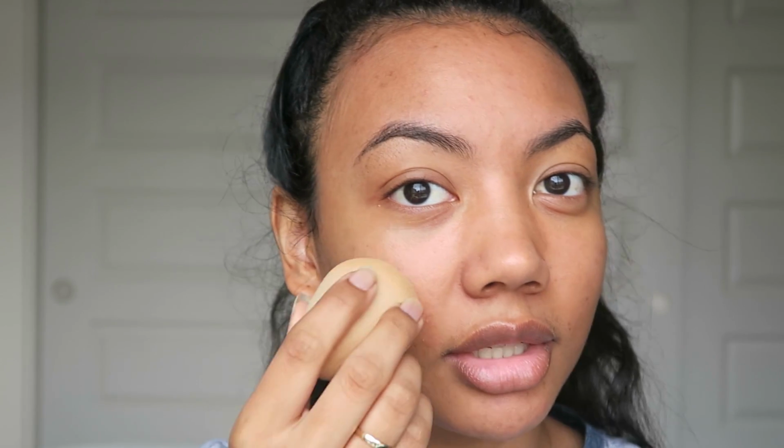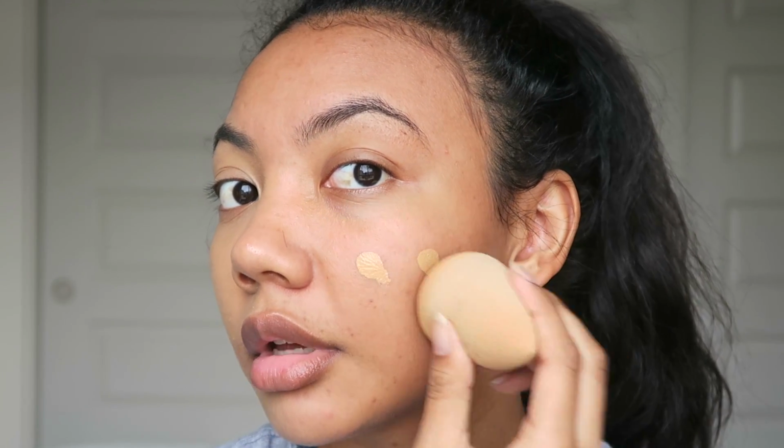And then I'm going to take a damp beauty blender. I know, I finally got a new one. Okay, relax. And I'm going to take my Giorgio Armani Luminous Silk Foundation, and I am in the color 7.5. So I just take one pump on my beauty blender. The motions I go through are pat and roll, and also I just dab, dab, dab, you know what I'm saying? And then take a little bit more, and do the same thing on the other side.